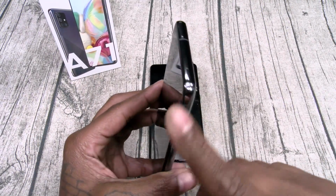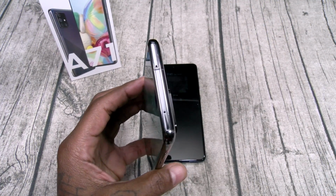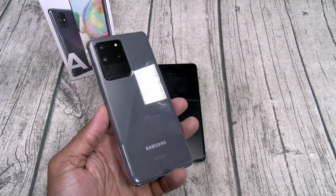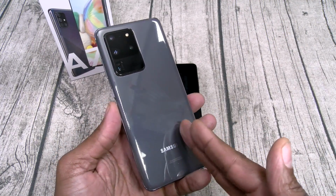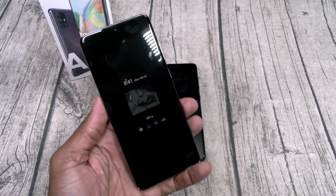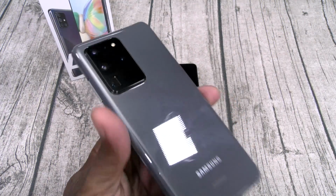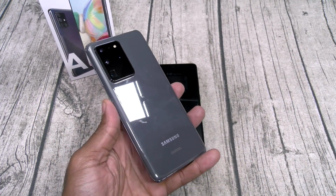So this one has the premium build. On a side note, this is not stainless steel. All right, this is aluminum. You got your aluminum trim. This one is water resistant, wireless charge, reverse wireless charge, the newest processor, more RAM and storage than you got on your laptop. This one has the Quad HD display, 120 hertz refresh rate, the 100x scumbag zoom camera. Like I said, this is the Alpha Omega Supreme.